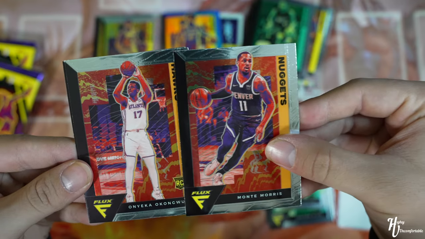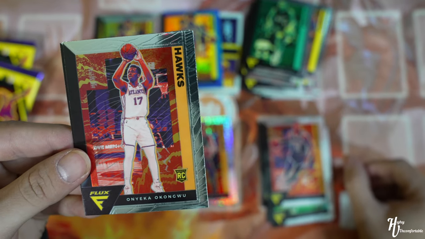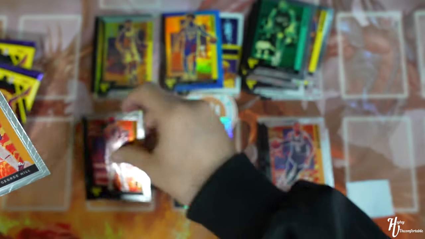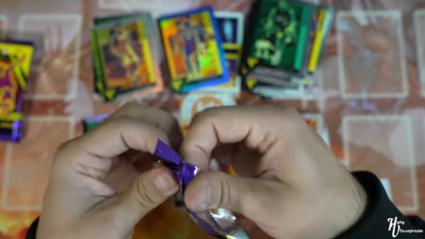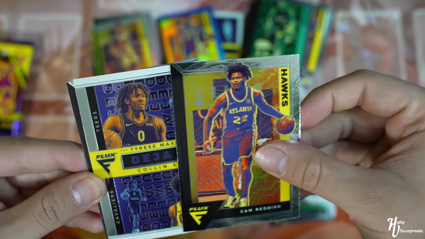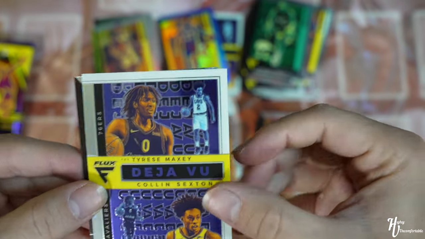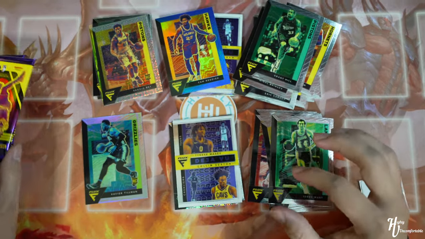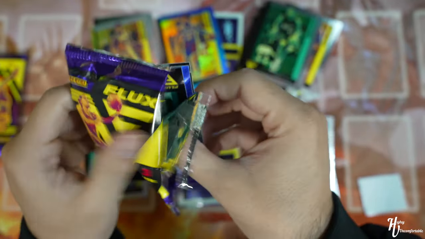Onyeka Okongwu. Rookie card, but only a base. Only a base, actually. This goes in the middle. Only a base. Let's see what else we can get. At least one numbered card would be nice. Oh, Tyrese Maxey and Collin Sexton. This is a Deja Vu. And Jerry West. So really hard to pull any rookies. We have not gotten a lot of them at all.